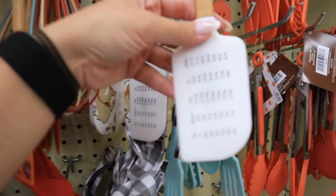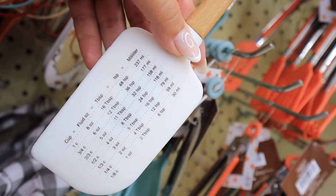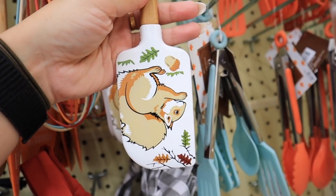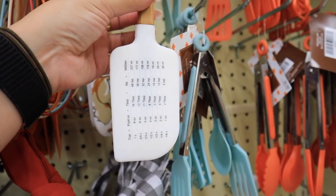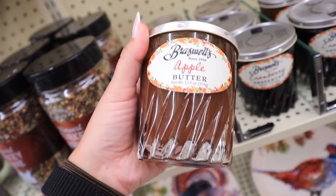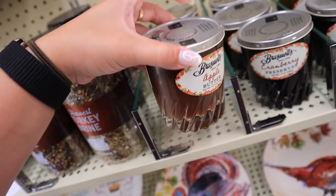They also have stemware charms and measuring cups. They have these silicone molds — the first thing I thought of is that you could use them to make hot chocolate bombs, or little cakes. Would be really adorable. They have a turkey set that comes with a brush, a baster, and a silicone scrubby brush — this is $11.99 and then 40% off. Then they have this conversion spatula — it tells you a bunch of different conversions right on the spatula, has a squirrel on the side, and it's $4.99.